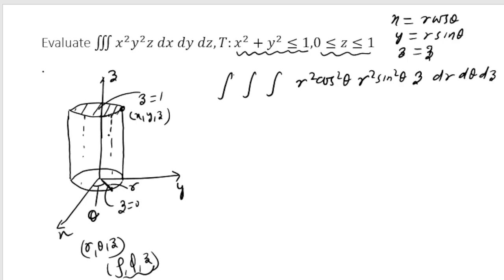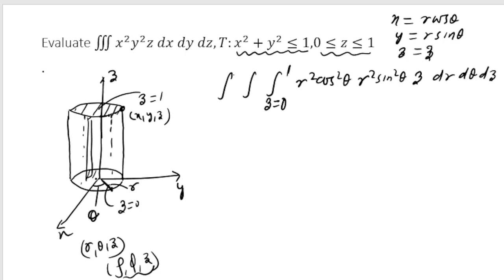So if I want to cover this cylinder, what will be the limit of z? It is very much clear that the limit of z will vary from 0 to 1, because you have to cover this. You take any vertical kind of solid structure, and the limit of z will vary from 0 to 1. So z is equal to 0 to z is equal to 1. I think I am tired, so I am making mistakes here. So z is equal to 0 to z is equal to 1.